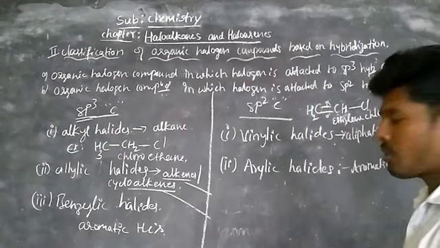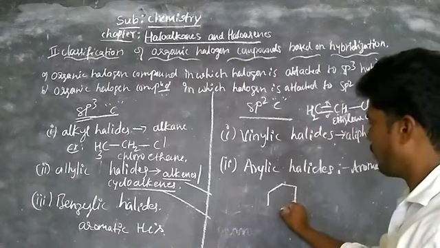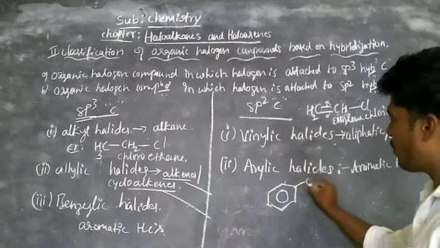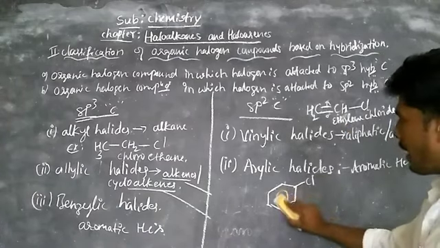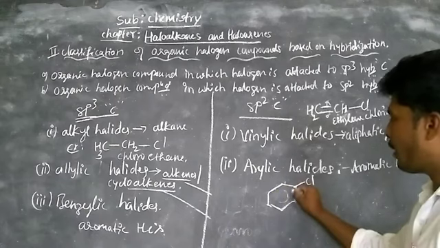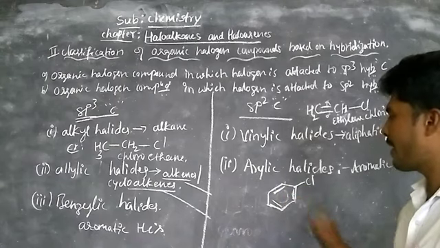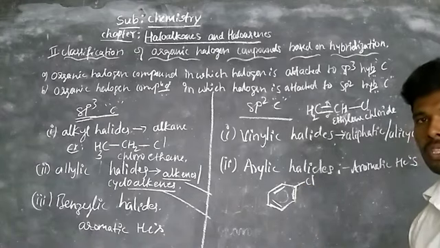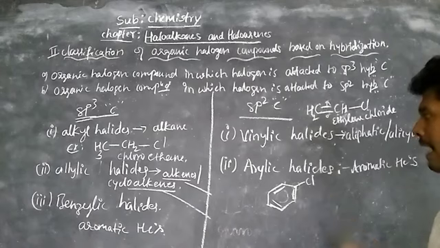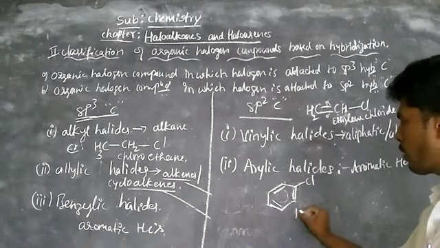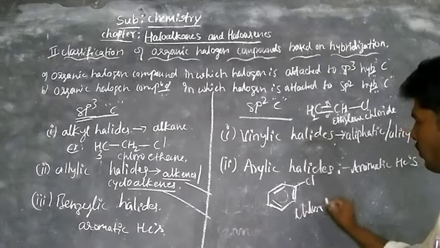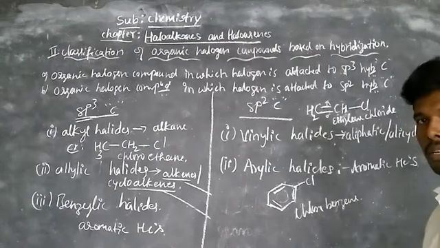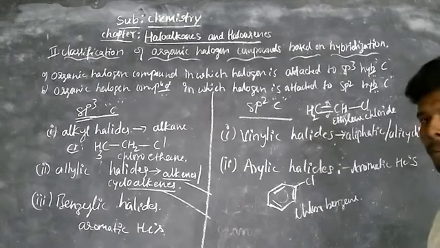Now an example for this one, write a benzene ring. This is the benzene ring in which halogen is directly attached to the benzene ring. Now write double bonds like that, or put a circle, your wish. So here the halogen is directly attached to what? sp2. Okay, these are called aryl halides. Its name is chlorobenzene. Generally the practice is chlorobenzene.